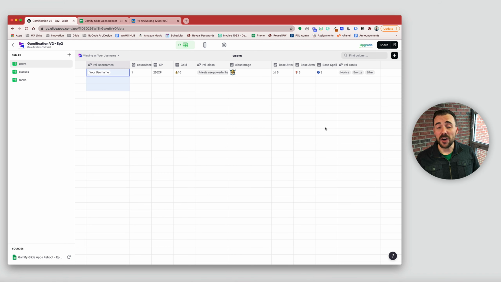All right. Now, to grab just the last match, we're not going to use a lookup column here like we did with our class stats. Instead, what we're going to do is use a single value column.